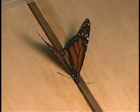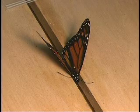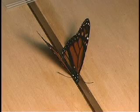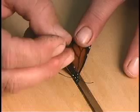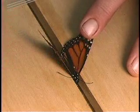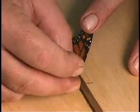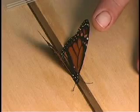Okay, now there's 2 ways you can mount or position the wings on Lepidoptera. And the first way, and sometimes others don't like to do this simply because by doing this and inserting the pin into the wing, you're actually going to leave a small hole. If done properly, it's barely noticeable, and it is generally the easiest and quickest method for spreading Lepidoptera wings. And I will demonstrate that method.